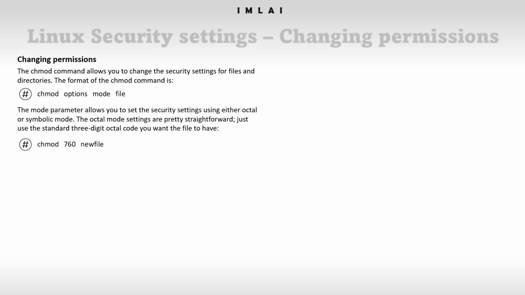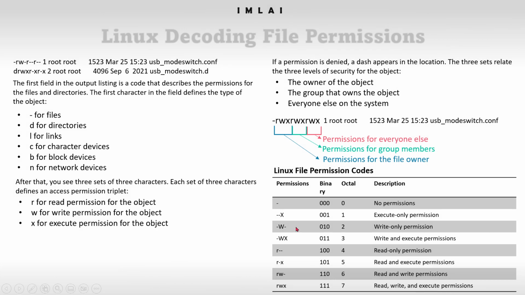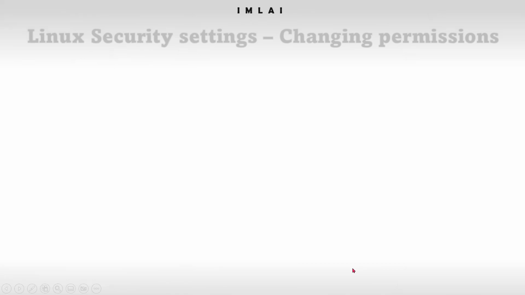But before that, let's go back to the previous slide and see the octal codes. For only execution, the octal code is 1, for only writing, the octal code is 2, and for only reading, the octal code is 4. So 1, 2, 4: 0 is no permission, 1 execution, 2 writing, 4 read. This is what the octal code is. I want to remind you one more time: when you say 7, you give read, write, execute, all permissions. When you say 6, read and write permission. When you say 5, read and execute permission. So these are the things we are going to use now.